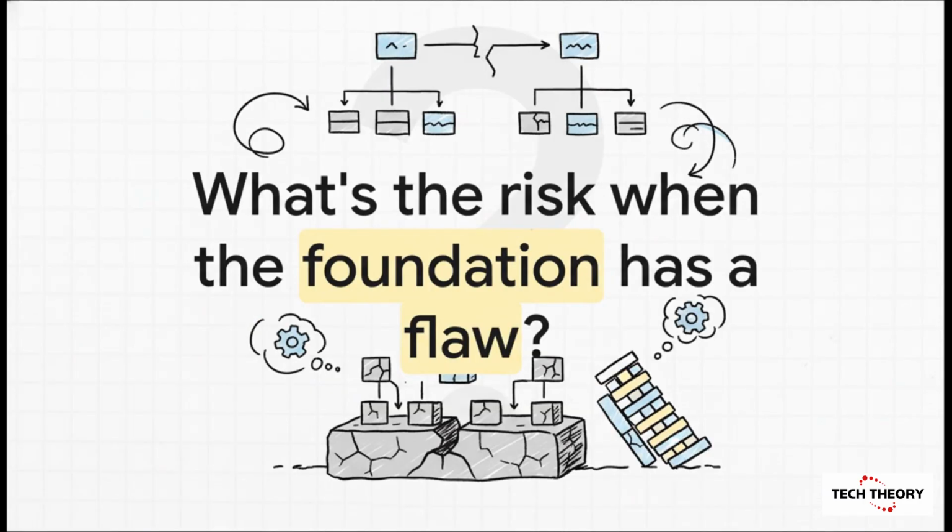So I'll leave you with this final thought to chew on. Inheritance is all about building on the past, right? It lets us stand on the shoulders of code that's already been written. But that raises a really important question. What happens when the foundation you're building on is flawed?